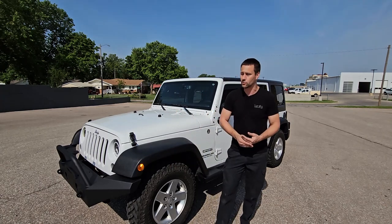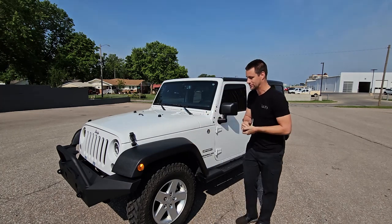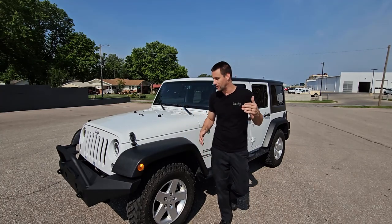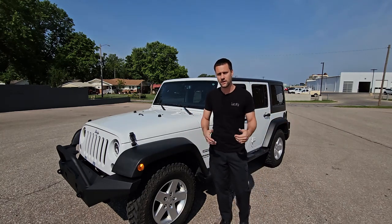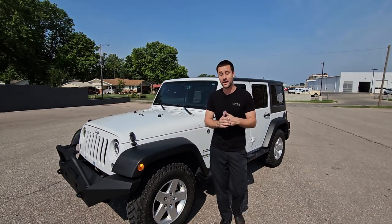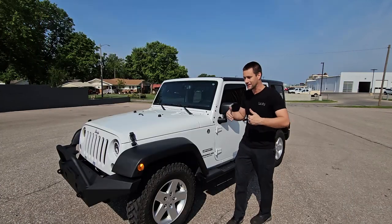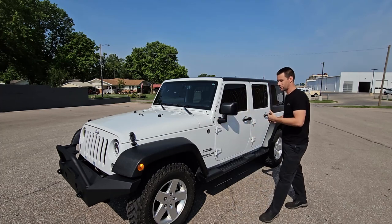Now, on the street, did it rub? No, but I wanted to add just a teeny bit of altitude under this thing so those 33s would fit. I eventually foresee mom and dad coming out and at least trailing around, so I'd like those tires to be able to clear if and when they do come out and off-road. They have been off-roading before with me years ago, back when I had my Wrangler. Mom had a Nissan Xterra that I had a little bit of lift on, so they have been off-roading before. So I do foresee this thing seeing the trail in its future. So if we can clear those 33s better, that's what we'll be doing.